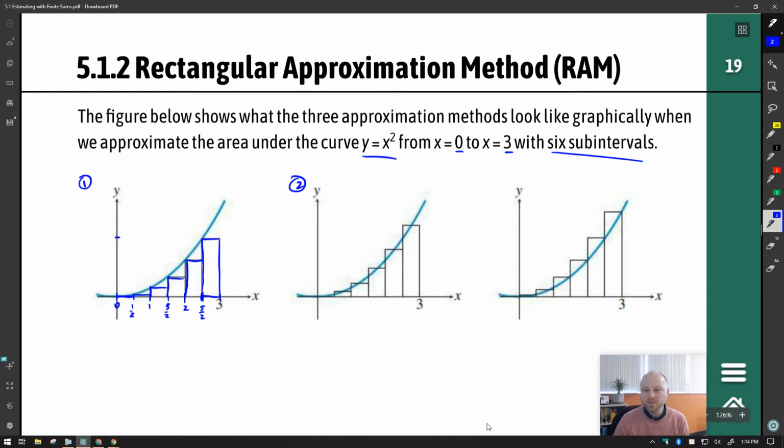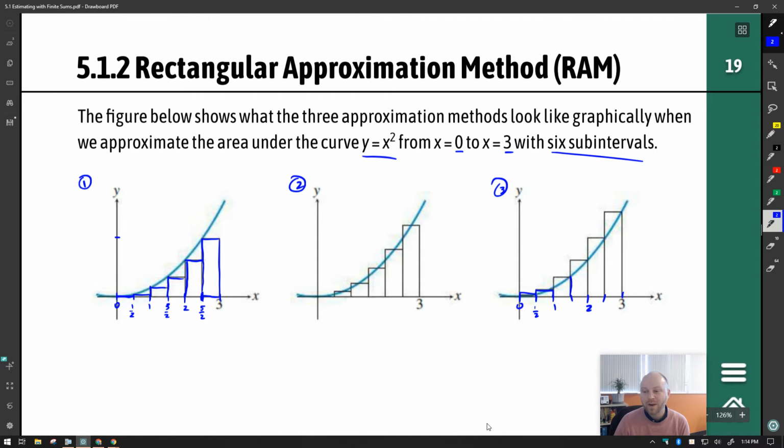Then we'll call this one 2, and we'll call this one 3. I think let's go to 3 next, because this is very similar. It's the same 0 to 3 on the x-axis interval divided up into 6 subintervals, but this time the height comes from the right side. So you look between 0 and 1/2, and we say, okay, the right side of that subinterval is 1/2, up to the curve, over. It's a very short rectangle, but it's there. And then we continue that on.